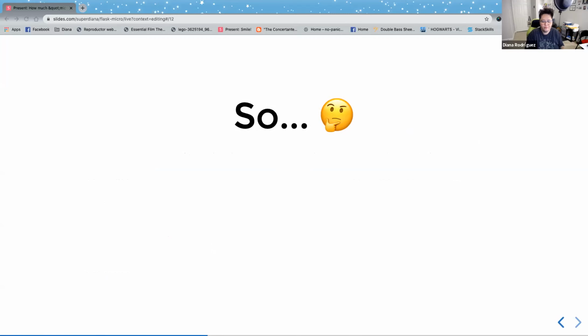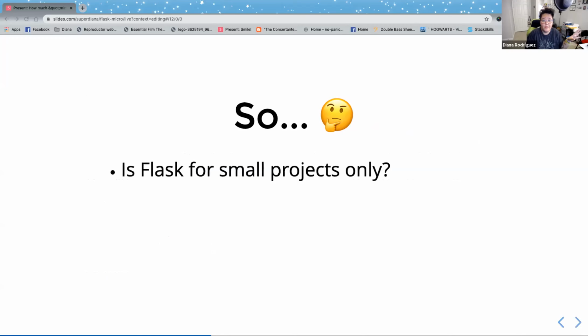So I would say, after knowing this, the most common questions people can come up with are, is Flask for small projects only? Not really. In the world of Flask, there are hundreds of dependencies that will help us create projects that are robust and scalable. So if you want to connect to a database, you can implement whatever ORM of your choice. If you want to version your API, there's certainly a library to meet that need.